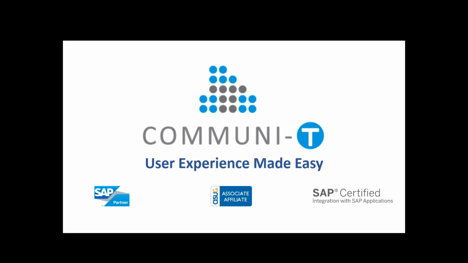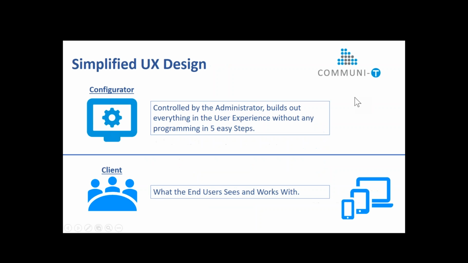Now, as a reminder, Community is divided into two key segments. We have our application view on the client side, and this is essentially what the end user sees and works with. It's available on any type of device, so whether they're using a desktop, laptop, tablet, or mobile device, Community will ensure that the content is served to them in the appropriate fashion, that it's easy to use and understand.